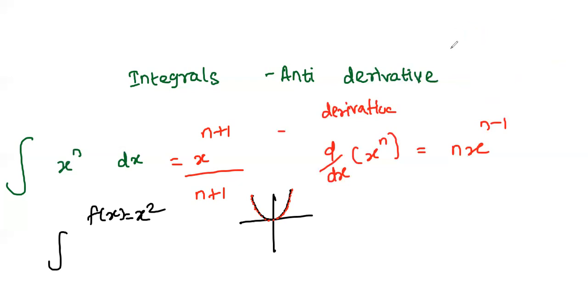Finding the area is one application, okay? Finding the area of a shape is one application of integrals. And you can also find the volume. You can convert from one shape to another shape also. That is also one application of integration. You can rotate the 2D shape and convert it into a 3D shape, and then you can find the volume of the shape. For example, if you fold a rectangular page, you can create a cylinder, right? If you join this edge with this edge, you can fold it and create a cylinder. You can make a 3D shape out of a 2D shape.